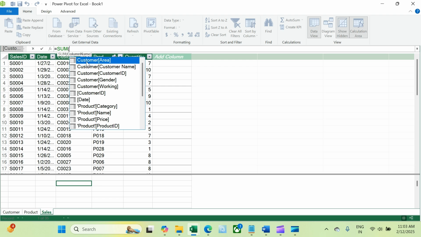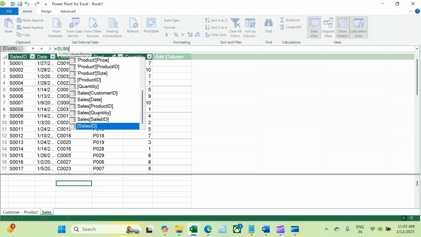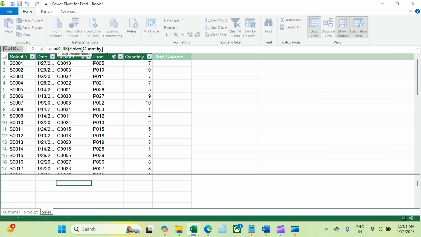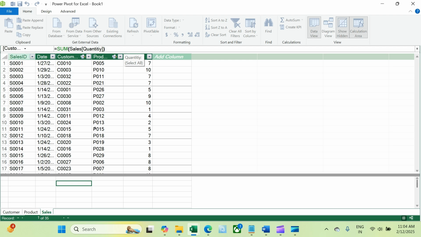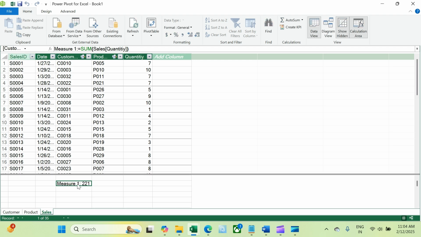And the first one is the table, which is the customer table. And here you have the product table. And I don't want that. I want the sum from the sales table. I want to find out the sum of the quantities. So I can either use my arrow keys and then come here, right? Sum of the sales quantity, or I can also double click on it. The moment I do that, it adds that here. I just close my parenthesis and hit enter, and you will see it is going to give you the total here. It says the total is 221.